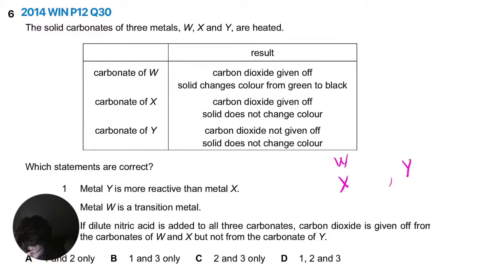Metal W is a transition metal. I think that's true because it has compounds that are colored in nature. Yeah, I think we shouldn't have done this question. Transition. Do you guys know about transition elements and their colors? It's not really a reactivity series question. Changes color from green to black. So that's indicating that it is a transition element. This is correct. Y is not more reactive, Y is less reactive. Oh wait, no, that's the other way around. ठीक है, no, this is the other way around.